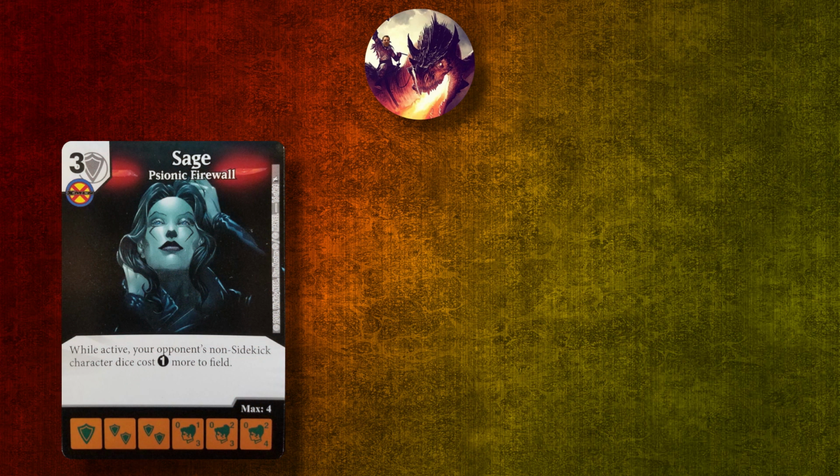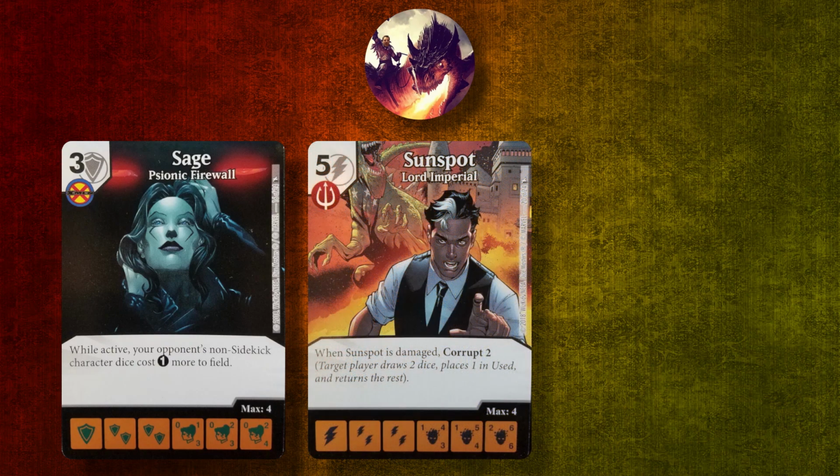Can I give a top three? Yeah, you can give a top 3. But the Sage Psionic Fireball, I like a lot. I think it's probably the best card. I think the Sunspot, the Black Rook, no, Lord Imperial, is the second best card.